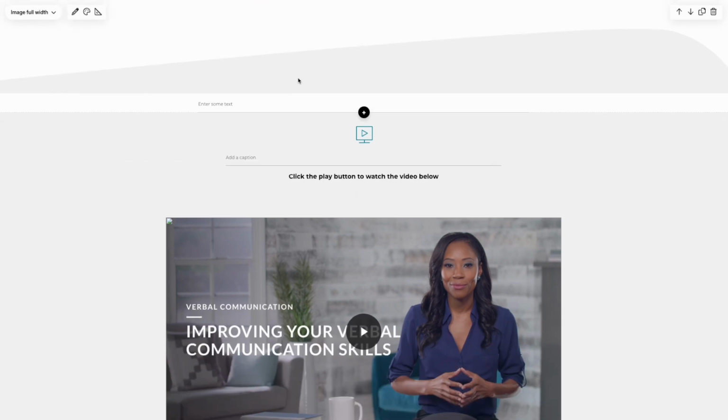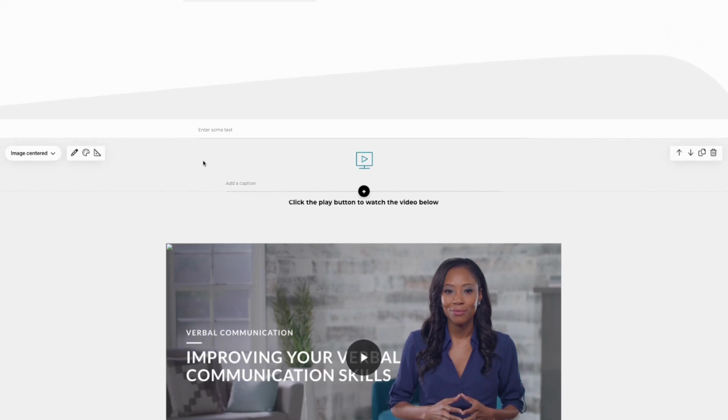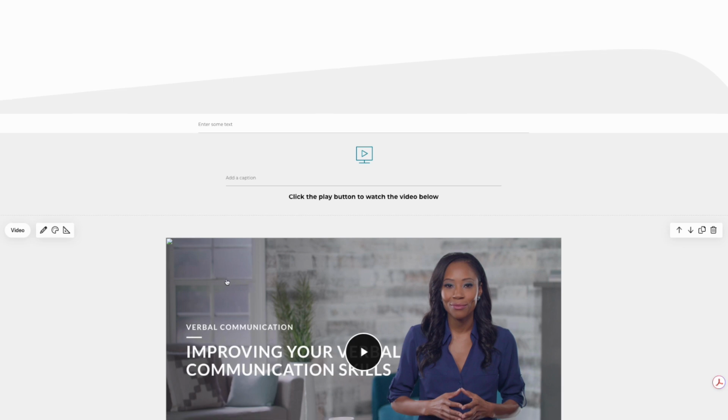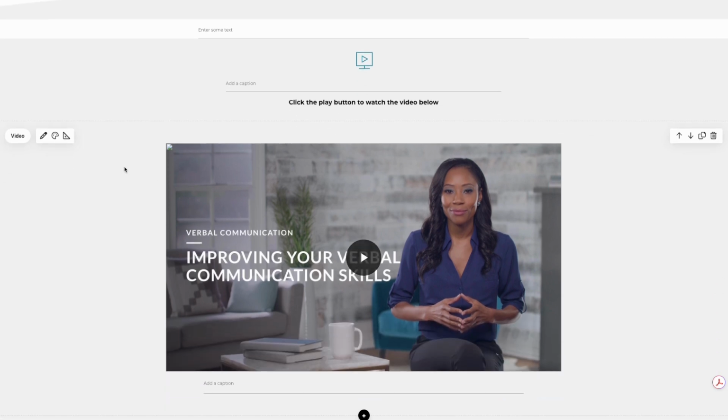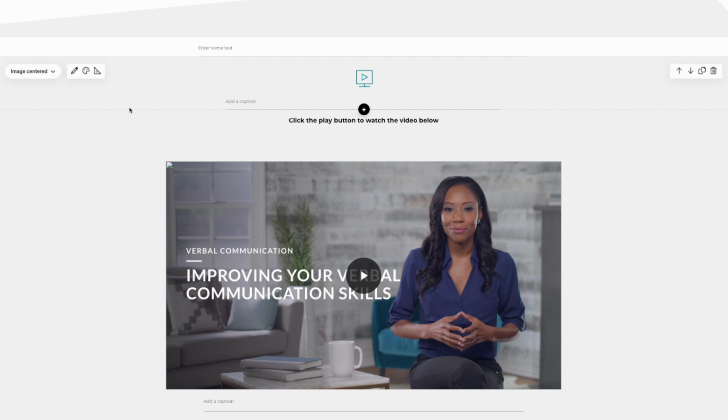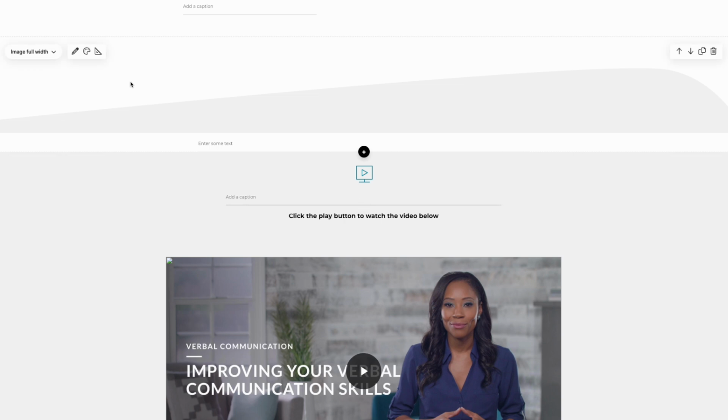To create these joiners up the top, what I would suggest you do is place in your video or your embedded video that you wanted and have the background as a solid color. That is then going to blend up to the next part, which is text, and the next part, which is the image centered, and then the one above that is where the custom graphic goes. Again, I've created this in Adobe Illustrator, and this has been placed in so it sits up the top. To make this really butt up perfectly, you need to make sure that the bottom padding is at 0. That way there's no white gap at all.